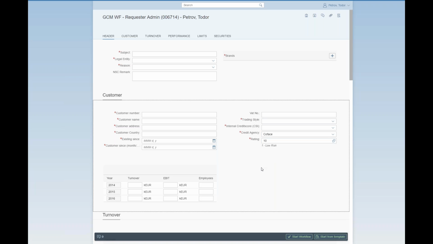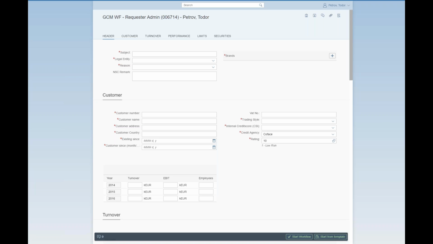There are layouts, there are different settings where you can configure specific layouts for specific business roles. Unfortunately, due to the limited time, I'm not going to be able to show you everything. But let's see if I missed something. I don't think so. Yes, of course.